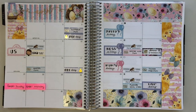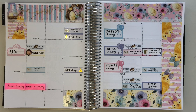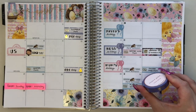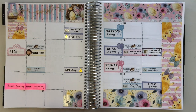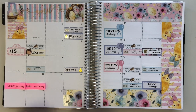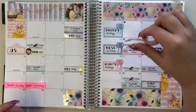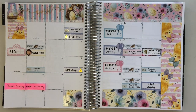Okay, now the next thing that I wanted to mark in was the other store that I PR for, which is Wednesday Planning. She actually was on holiday. I really kind of want to use purple, but I don't. So I'm going to use this washi. I was actually going to mark out that she closed, but then if I try and put that down, no, okay, that's not going to work.